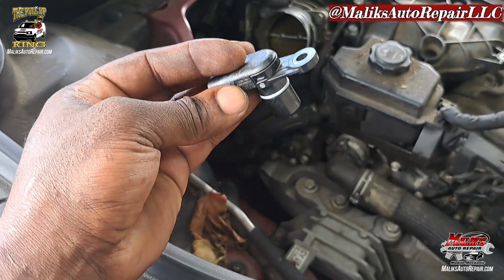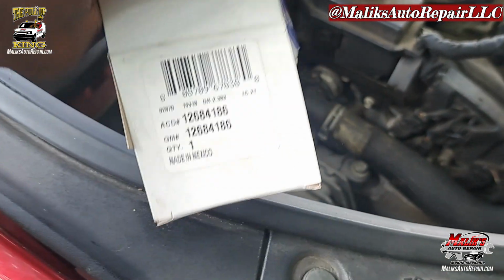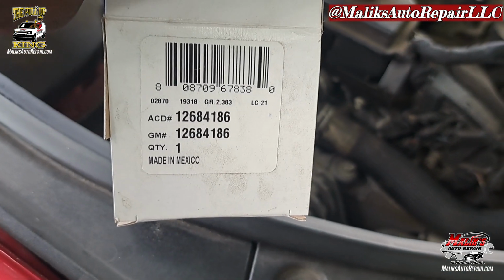3-prong, 10mm. That's the part number. AC Delco.